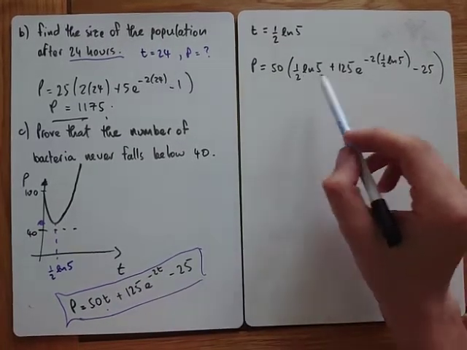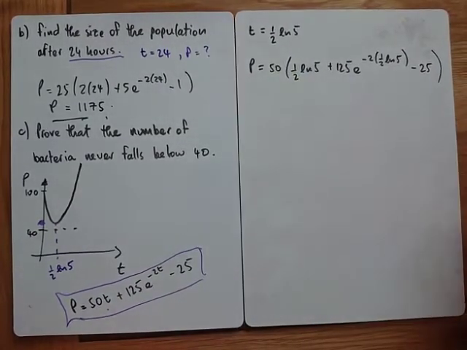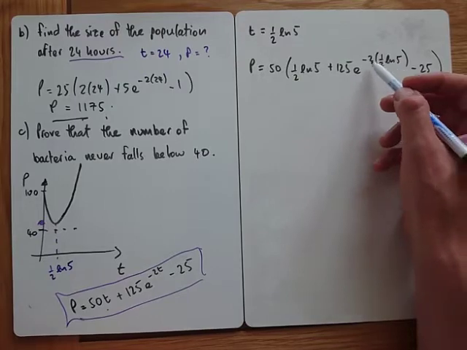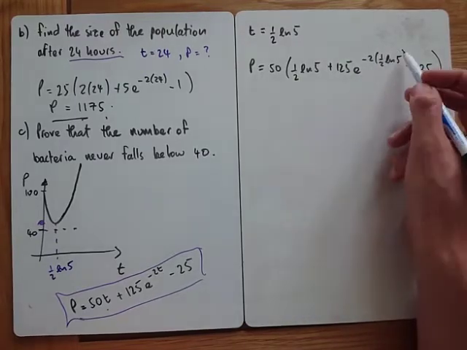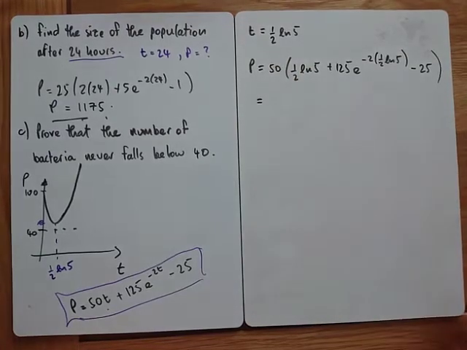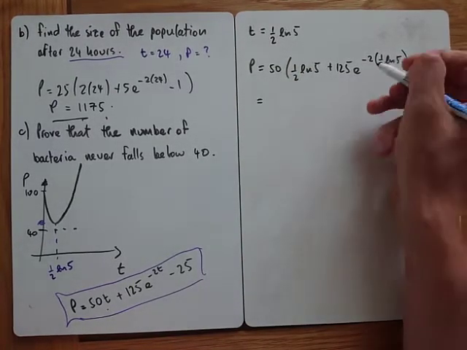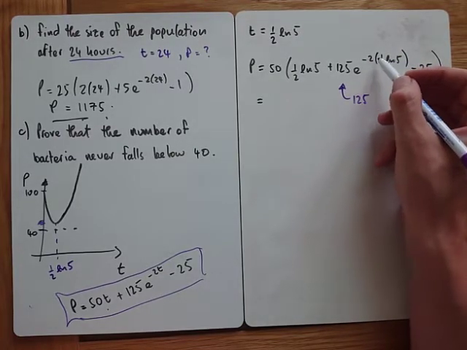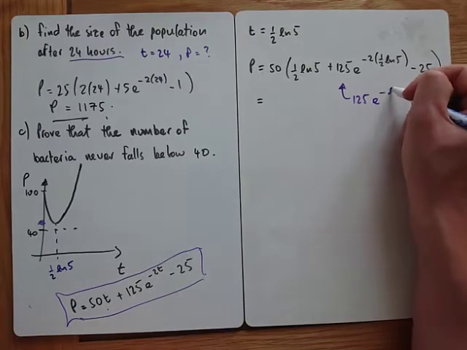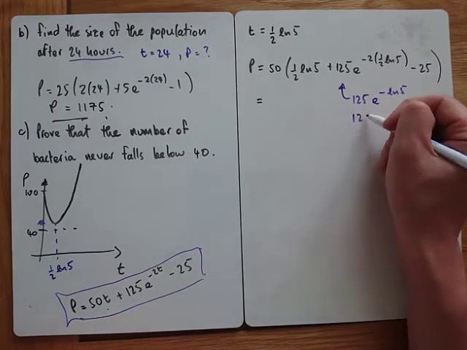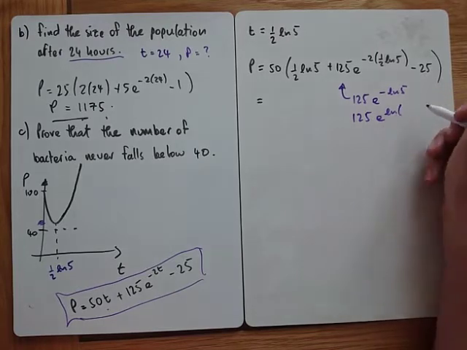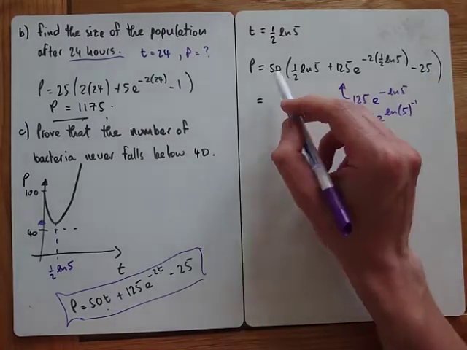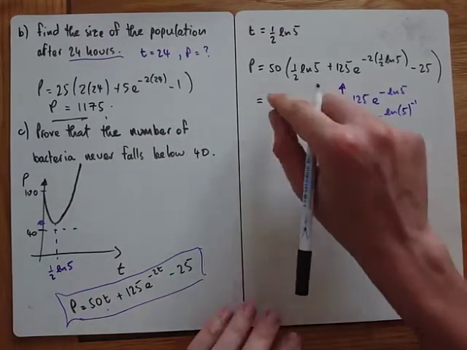Okay, so by substituting this in, our time value for half ln5, you're obviously going to need to use your calculator for this because you can't work out half ln5 in your head. But one thing to bear in mind is that sometimes we have to get exact answers, and we can do something with this term, can't we? So that would be 125. We want the e and the ln to cancel. That would become minus ln5, so that would be 125 e to the power of ln5 to the power minus 1, so that's basically a fifth, because the e and the ln cancel, you get 1/5. But if we type this into our calculator, let's see what we end up with.